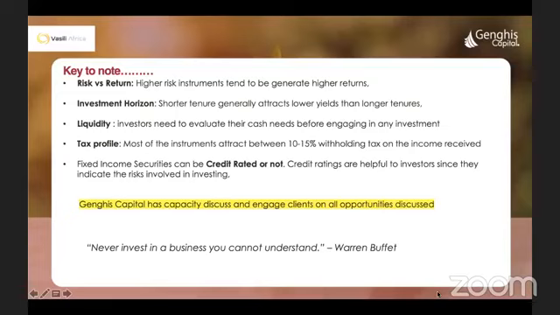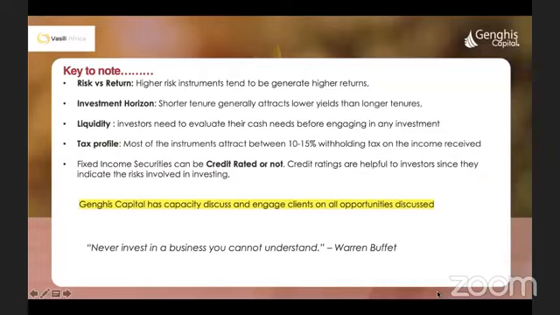And at Genghis Capital, what we do, we offer opportunities for investors either to go directly and bid for fixed income opportunities, or you can do it through our funds that are investing in the fixed income space, which is mainly the money market fund that we call Hela Imara Fund. It's a money market fund. Money market fund by definition invests in fixed income instruments, as per the recent CMA guidelines, so long as the weighted tenor of all these instruments will not be more than 13 months.